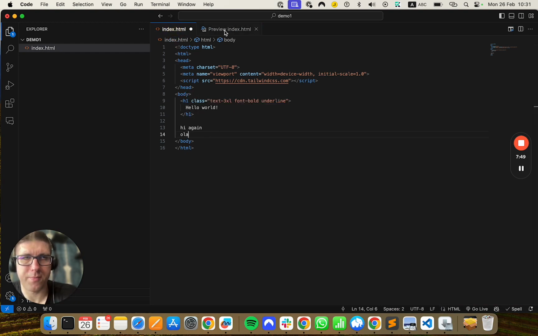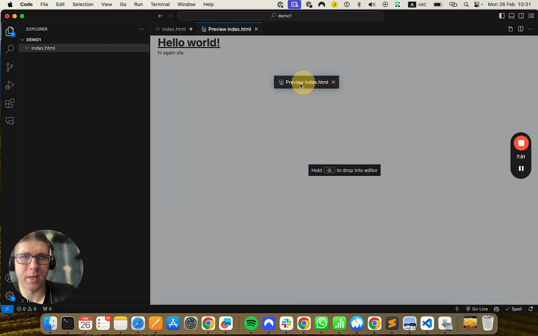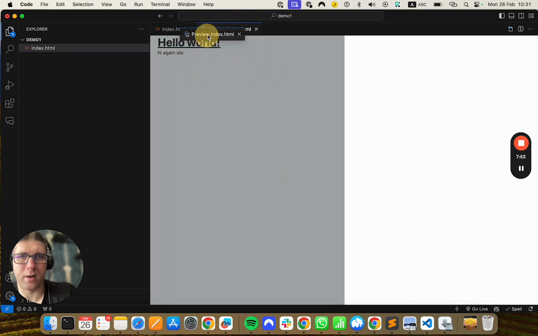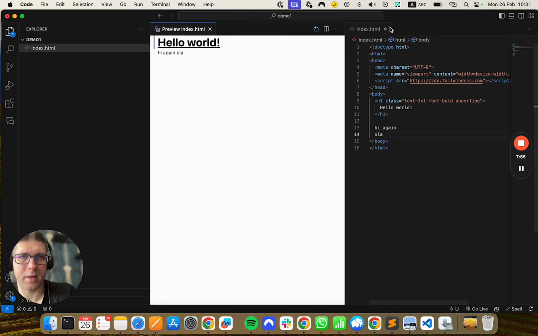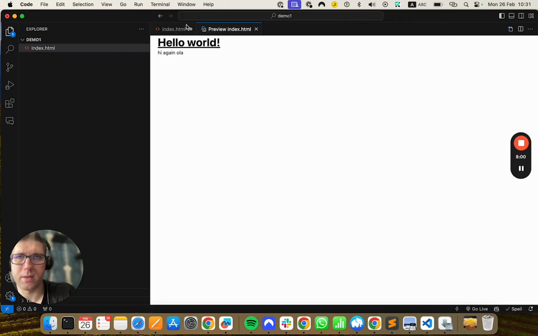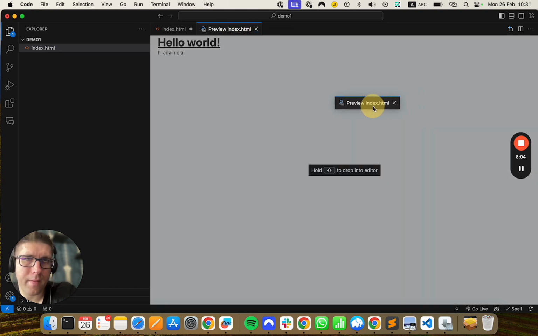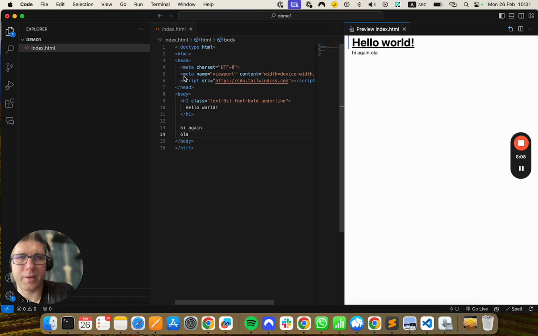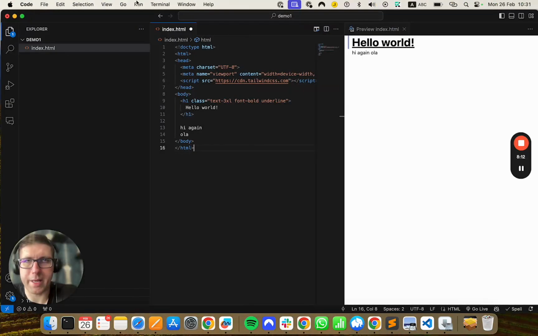Now, one step further I can do is, if I hover this properly, I can have both of these side by side. Give it a couple of tries. Okay, now we can actually style without switching back to the browser again, and we can start playing around with Tailwind. So what is Tailwind?